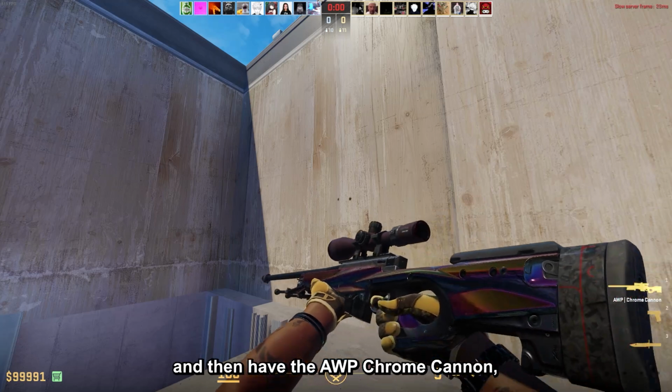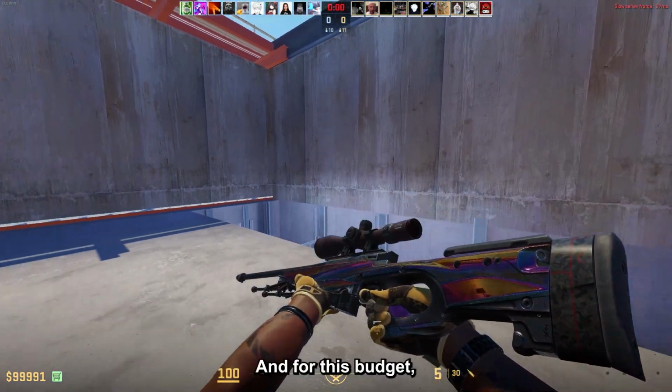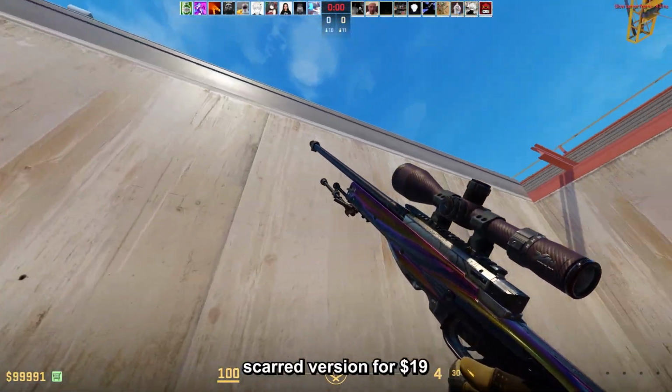And then we have the AWP Chrome Cannon, which is a somewhat new skin. It came out in the beginning of 2024, and for this budget I think it's definitely top 3 at least, and you can get the Battle-Scarred version for $19.